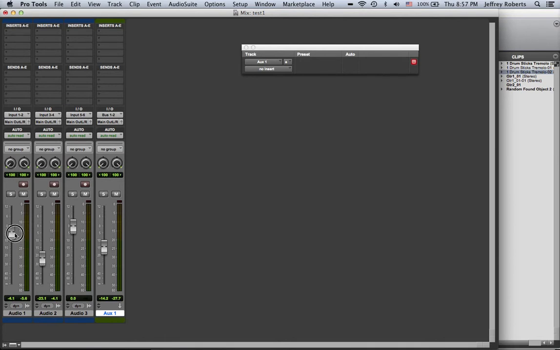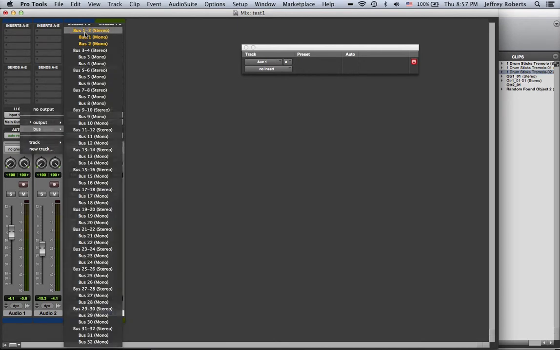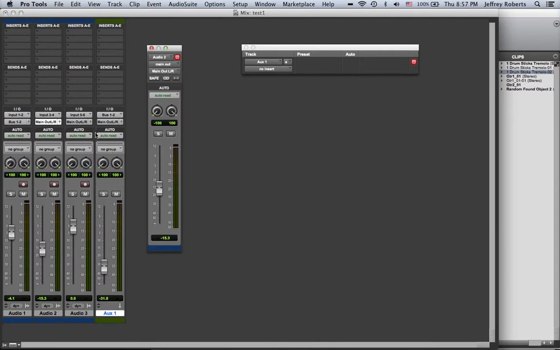Now if we have them set like this, if we reroute those, we can control both of that mix with a submix. And so what we do here is, we keep the bus 1 and 2 set for the input for the auxiliary track, but instead of making the bus come out of a send, what we want to do is take the output of the track and route that through the bus. And we want to do that for both of them.